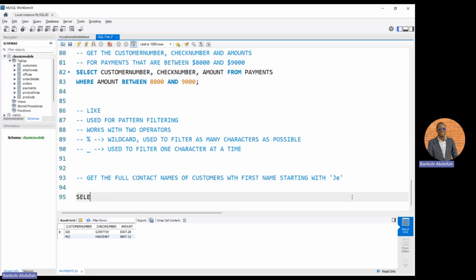So we say SELECT. They say they want the full contact names, meaning they're selecting the contact first name, the contact last name, and the customer name from customers.